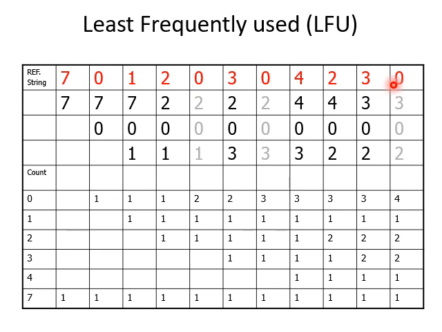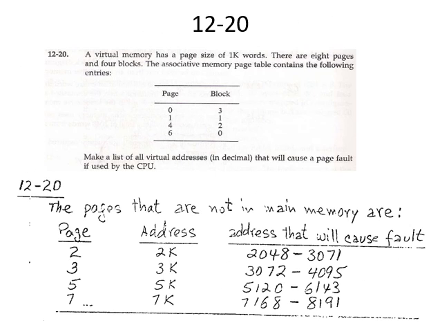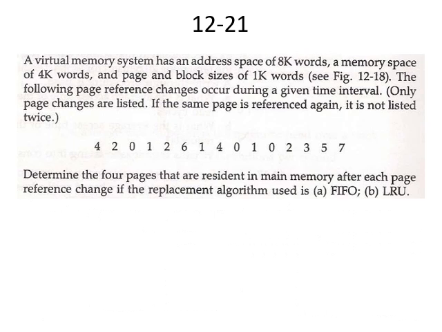These are the various references, and here we are maintaining the counts. Whenever a page has to be replaced, we choose the page which has the least count. And if there is a tie, we use FIFO to resolve the tie. What it means is, if there are 2 pages which have the same usage count and we need to replace one of them, then we choose by FIFO. Whichever was brought in first will be removed first. There are certain numericals. I suggest you solve these numericals. They are quite simple, and you can do them on your own.